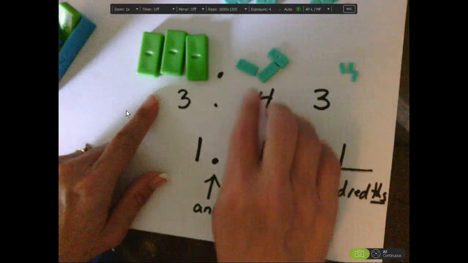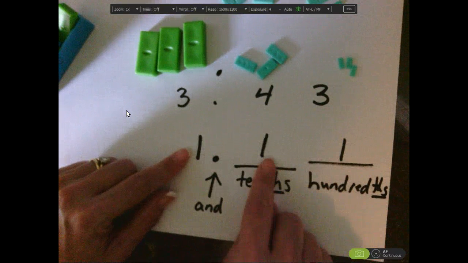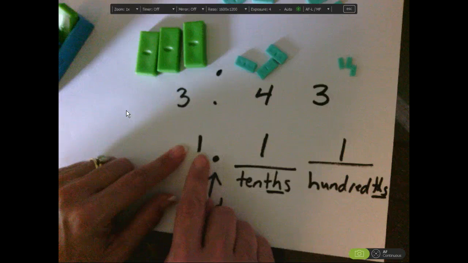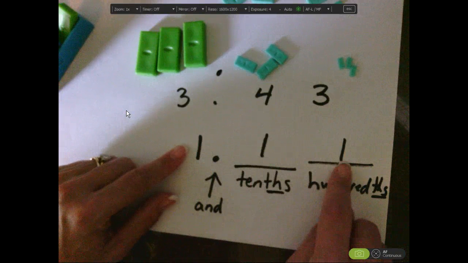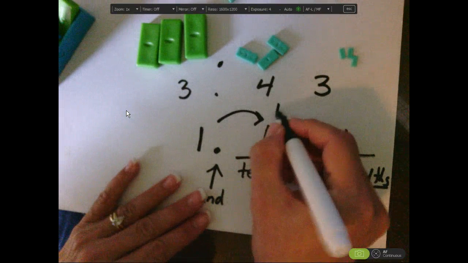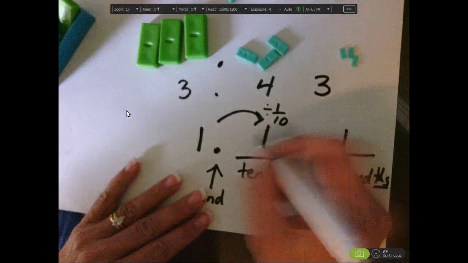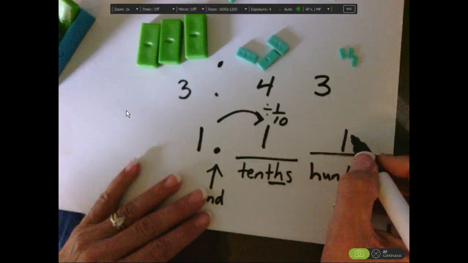So again, it's important for students to really think about the place value system and how each digit, let's have a 333, just like we have here, a 111. As we move up, the digit gets 10 times larger. As we move down, the digit gets 10 times smaller. So we go this way, we divide by tenths. If we did 2 hops, we would divide by hundredths.